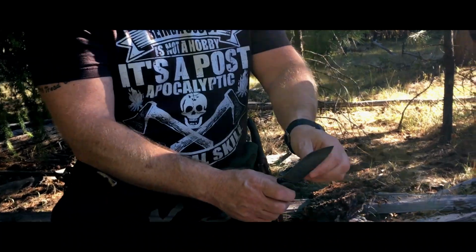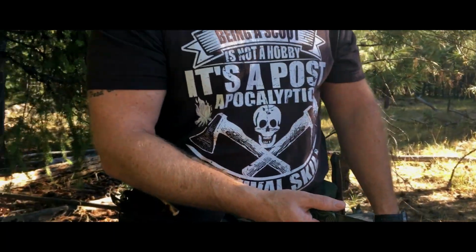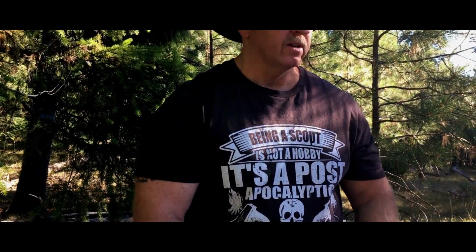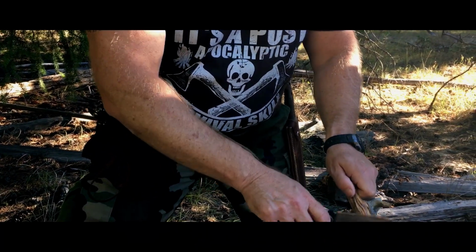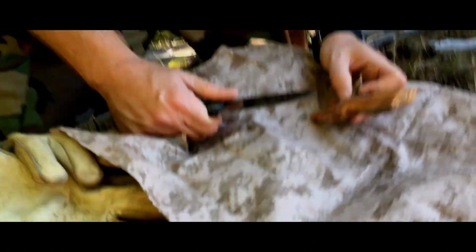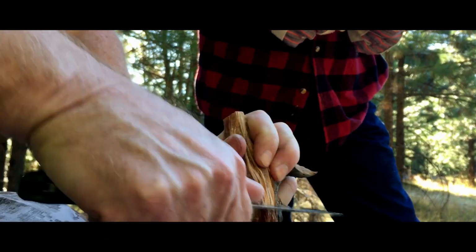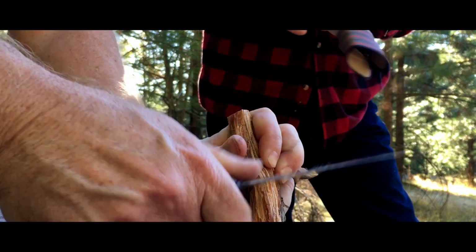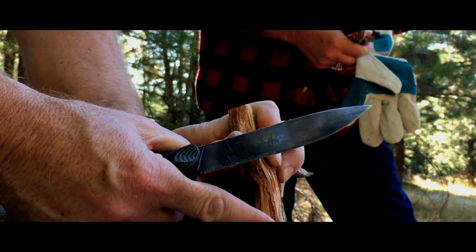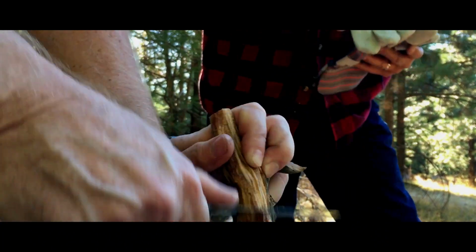90-degree spine. You can only do this with a knife with a 90-degree spine. So if you go buy a factory Gerber or a Buck or anything else, you're not going to be able to do this. The spine is rounded and it'll just sit here and rub on the piece of wood and nothing will happen. So 90-degree spine, and I'm just going to take me a piece of fat wood, and I'll turn it from time to time rather than always doing it in the same place, because this will round off. I'll turn it and then turn it back, and that way I've constantly got an edge to keep sanding off.